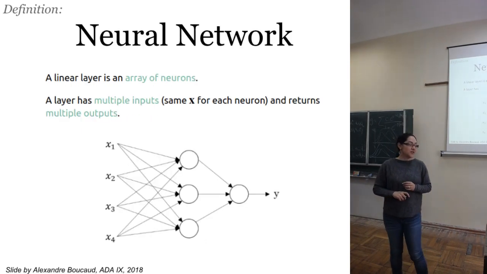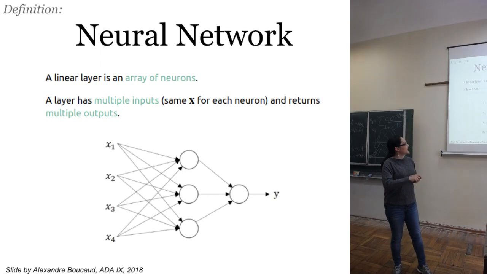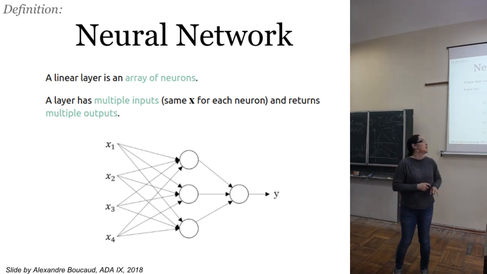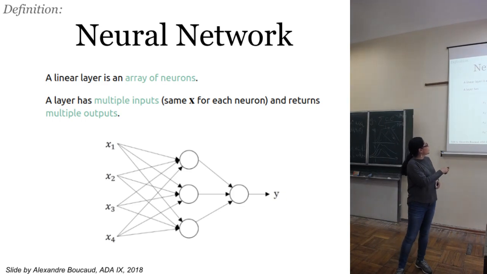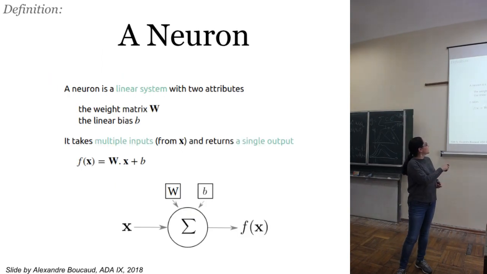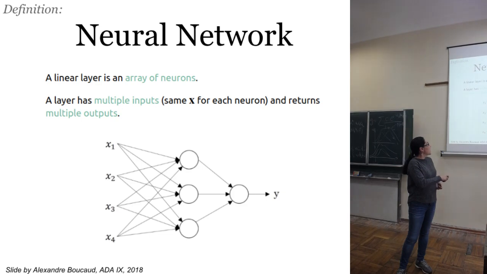This is a neuron. If you want to make a neural network, you will have a network of nodes here. Suppose, for simplicity, that I'm doing photometric redshift, right? Then each one of those axes would be magnitudes in different bands, for example. You see that each magnitude goes to all of the nodes. So each node receives all of the input variables and outputs one number, in this case the photometric redshift, for example. And remember that these W and B are parameters that you need to fit. So here you will have a set of weights that you need to determine.